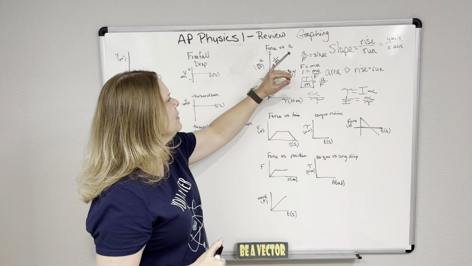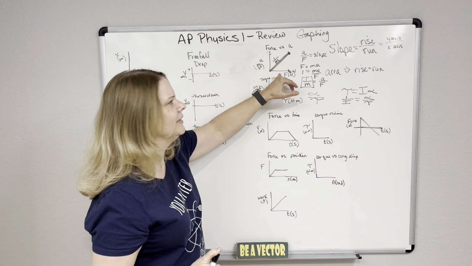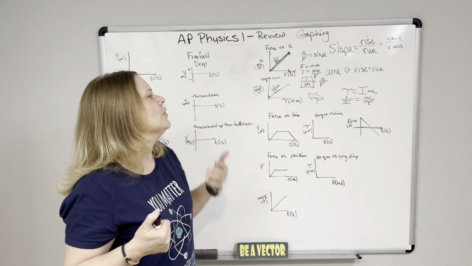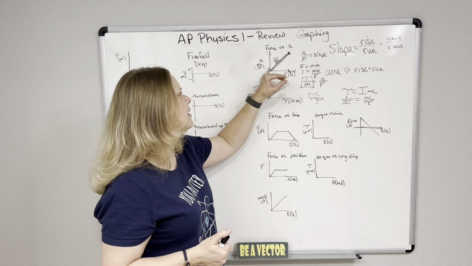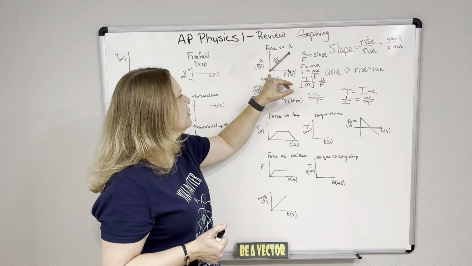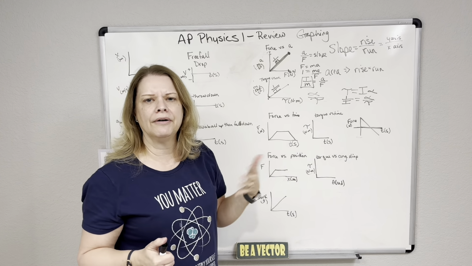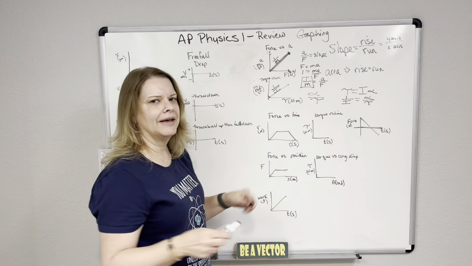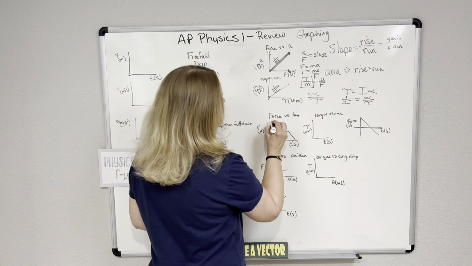Okay, and you're like, I don't understand why they couldn't have just put force on this axis and acceleration down here and make it easier on ourselves, and then the slope could just be mass then. Well, because remember in experiments, we like to put the independent variable on the x-axis, the dependent on the y. So we were changing force, and then the dependent variable was reading how it affected acceleration. So that's probably why. So method to the madness. We're not just trying to make your life miserable in physics. So anyway, now let's keep going.